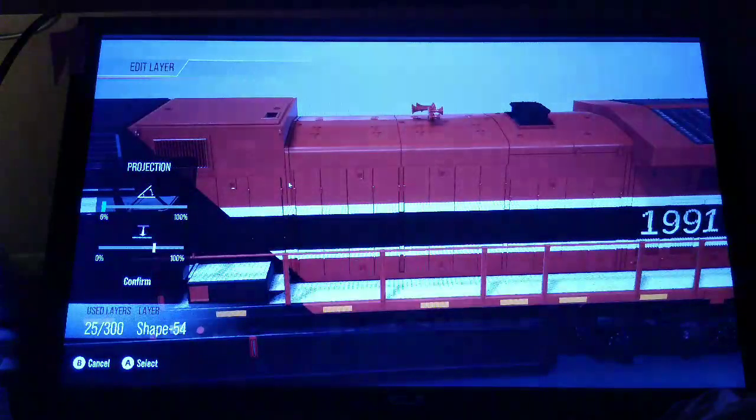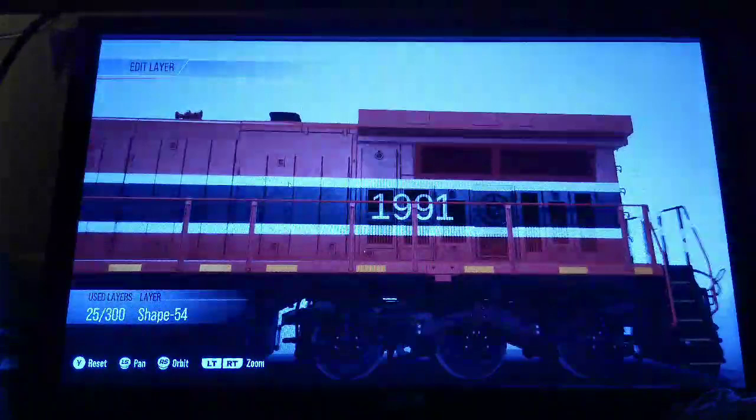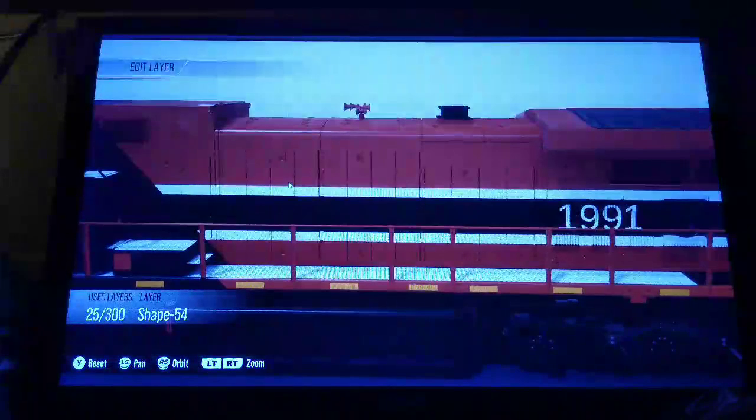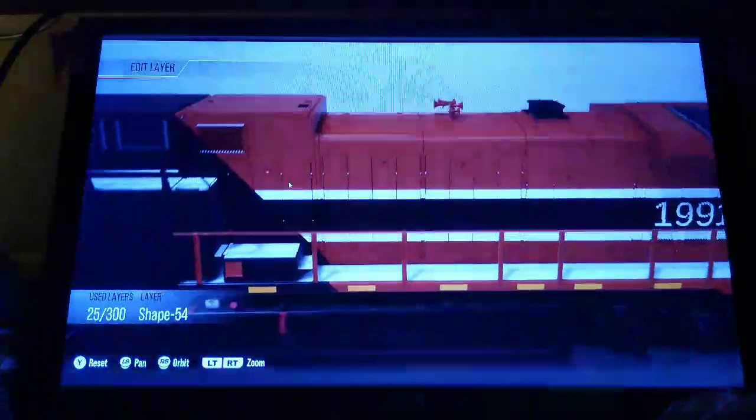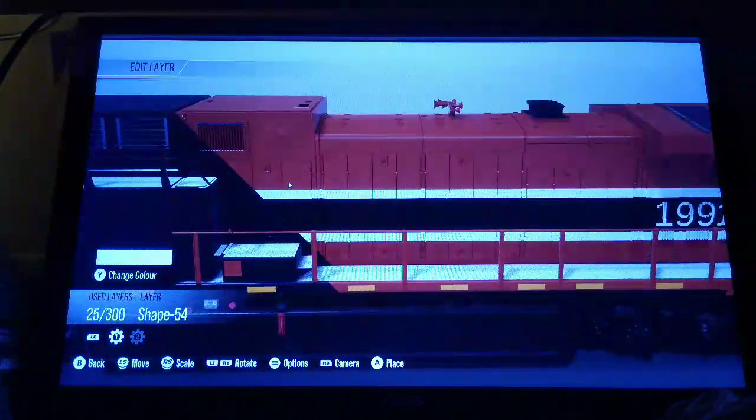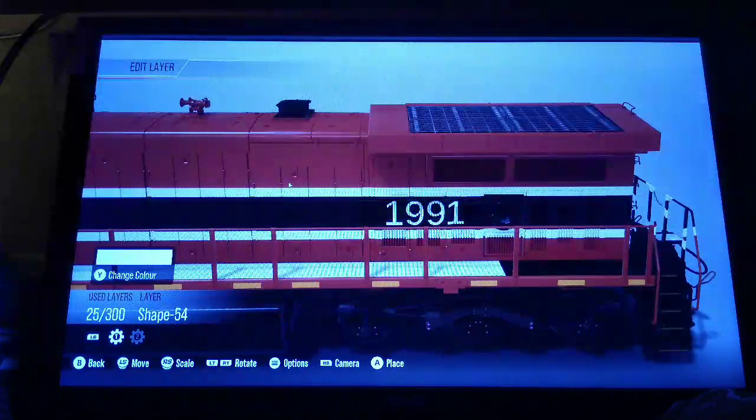You bring that all the way down, and now it is not on the radiator or the hinges or the latches. It's a little bit on the hinges and latches, but you can cover that up with another shape that you just slap on the side. And now all your walkways are covered up. So that's another way you can do it. So if that way works for you, do that.